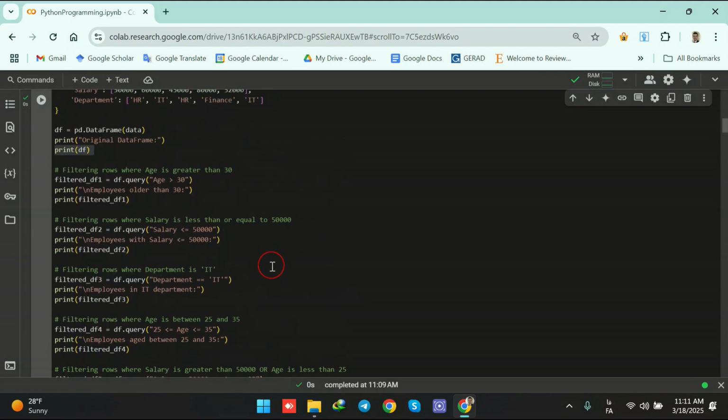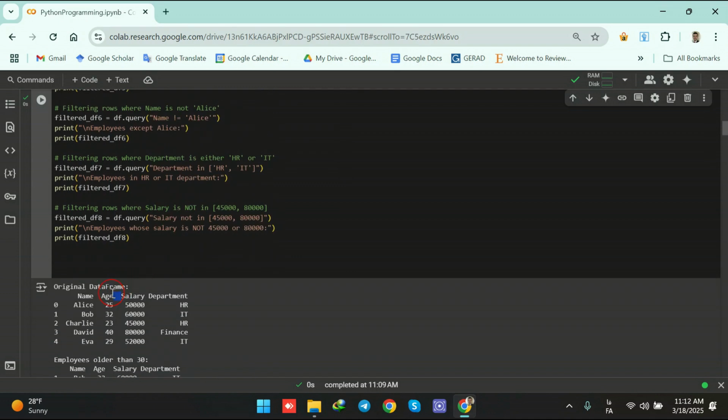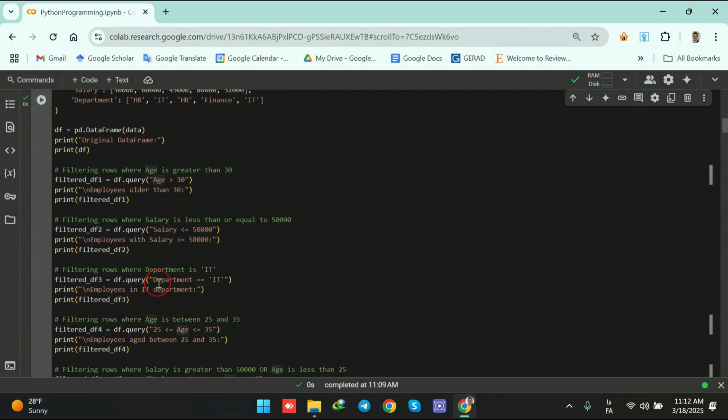Okay. Now I would like to filter data based on a query. In order to do that, I write down the query function for the data frame df, and the condition is age to be larger than 30. So age is exactly one of the columns. So this is the name of my column. So I would say for every value that is in the age column and is larger than 30, print it for me. Okay.